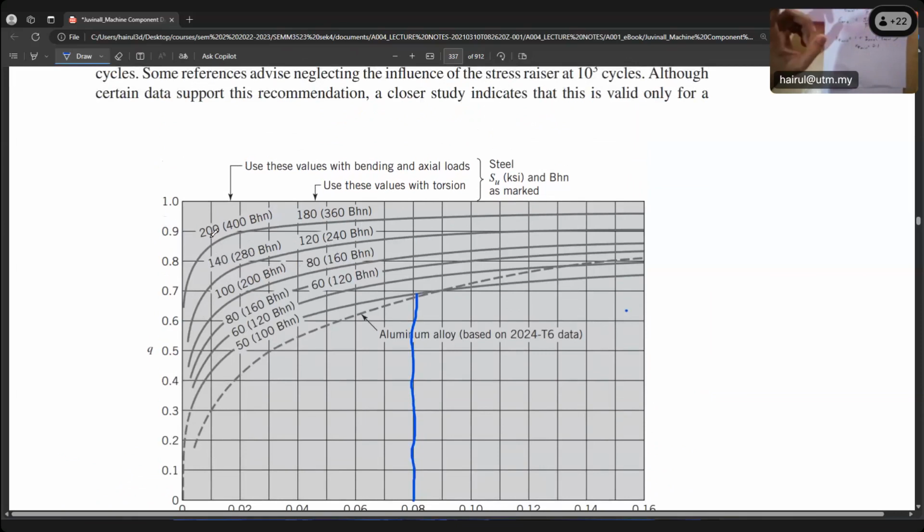What was it just now? This is all in KSI. We convert 638 SUT to KSI, what was it? I went back to the appendix just now. 93 point what? Close to 100, right? This is because the third line here is 100 KSI. This 93.8 KSI is between 80 to 100. See? Somewhere you make a sketch with your pencil around here. Do you understand what I'm talking about, class?